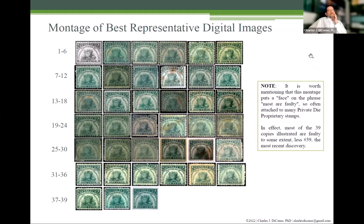Well, you know, Jim, you are phenomenal. Because that's the one place out of all the references I looked at where I didn't look: the old and the new Scott catalogs, to see the image that they're depicting. And if it is not here, then guess what? We have found the 40th. So, Jim, thank you for that. I am going to go back and check the image that Scott shows.